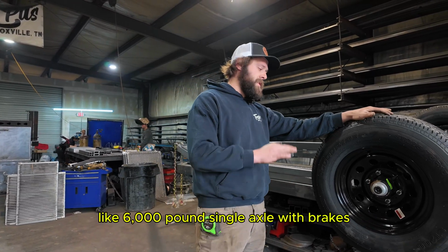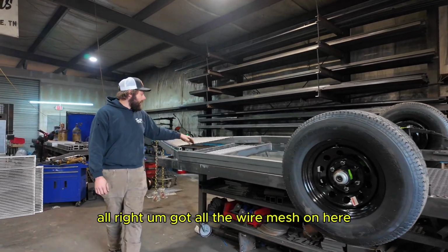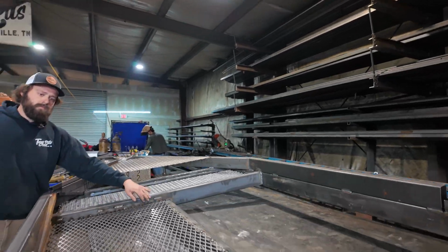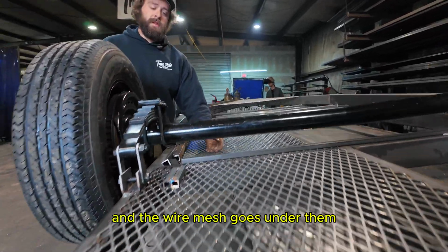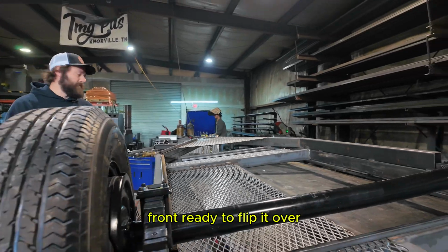This particular trailer here is a 6,000 pound single axle with brakes, all right? Got all our wire mesh on here. She's pretty much ready to go. Come in here and see how we do our wire mesh. We weld pieces of angle iron in, and the wire mesh goes under them, so that way when you flip it over, it's a really nice, smooth, clean look. We're pretty much ready to flip it over.